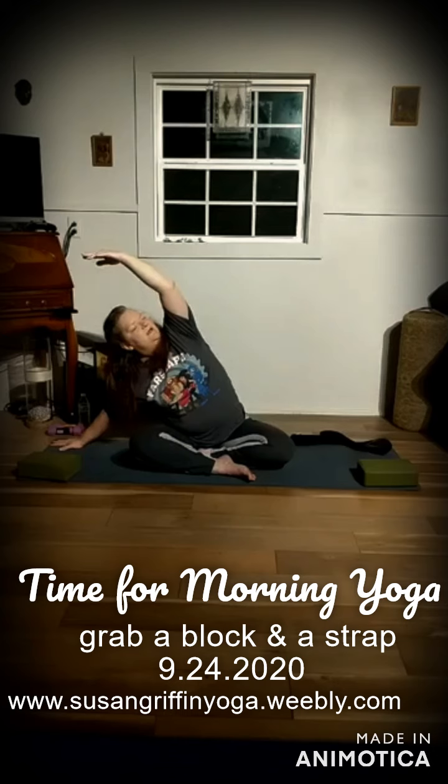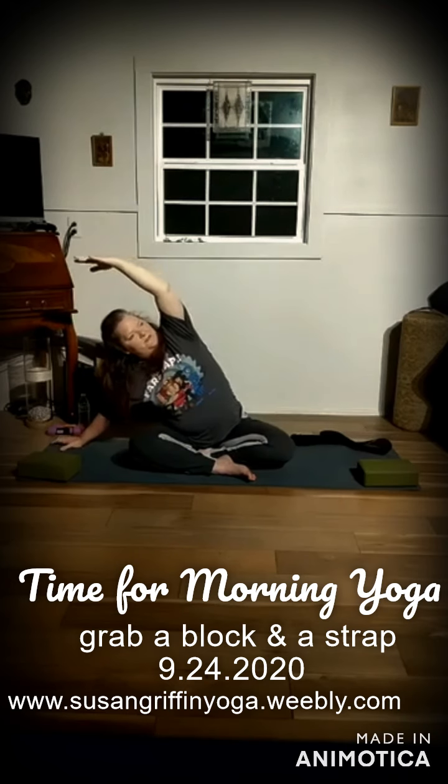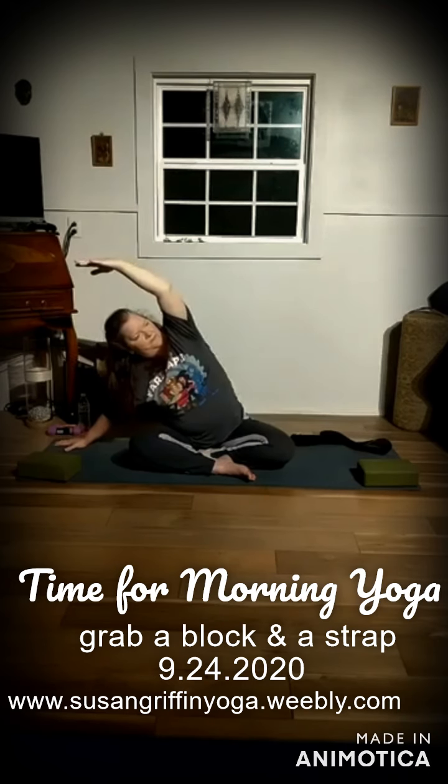Each side is different, where I felt like I could go further on the opposite side. I'm not feeling it on this side. I'm a little bit tighter in that low back. So I'm going to be a little bit nicer on this side than I was the other. I'm not going to go in as deep. Matter of fact, I think I'm going to back up a bit.